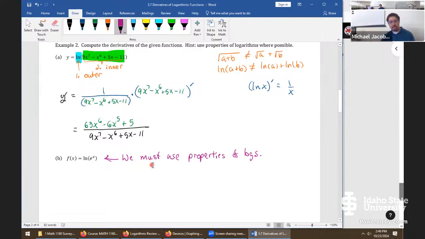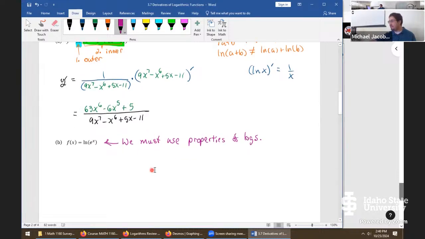It's not as if you'll get the wrong answer if you didn't use properties of logarithms, but the word must is just to say this is the best way to calculate it. It's highly encouraged, and it'll get you in great shape for moving through these problems quickly in an exam setting, so you're not getting bogged down with tons and tons of unnecessary steps.